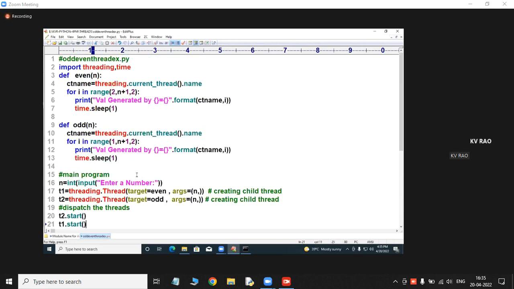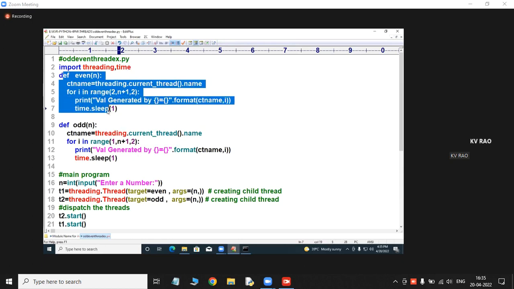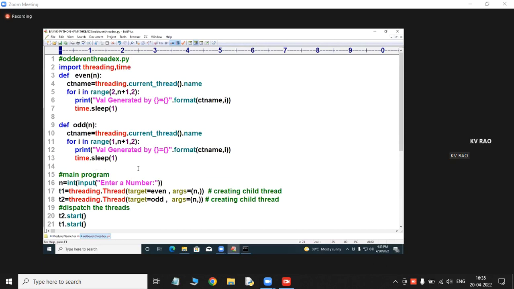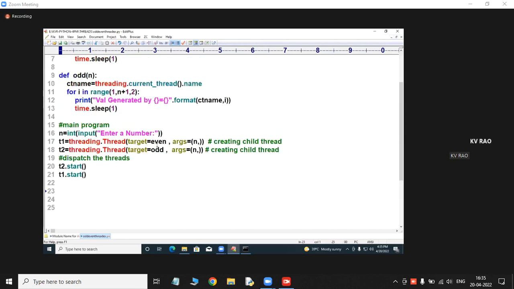Okay, so I hope you see how many threads are created here. Multiple threads are created, and each thread has its own function. So in this program, multiple threads are created. And one more point: the number of active threads. Here I can say print number of active threads, comma, threading.active_count.